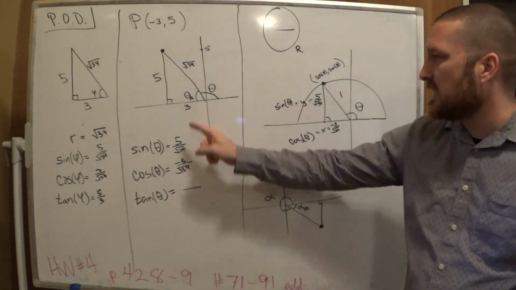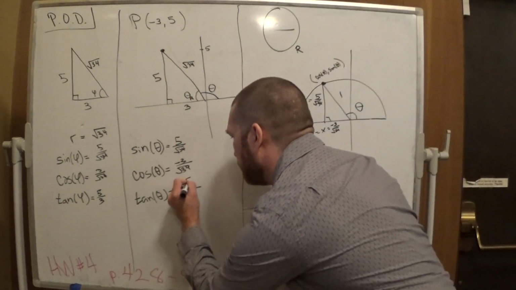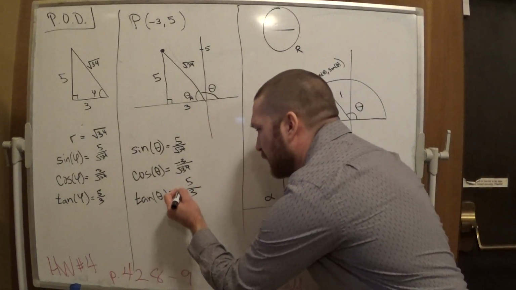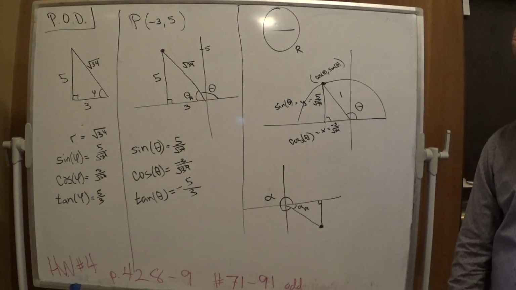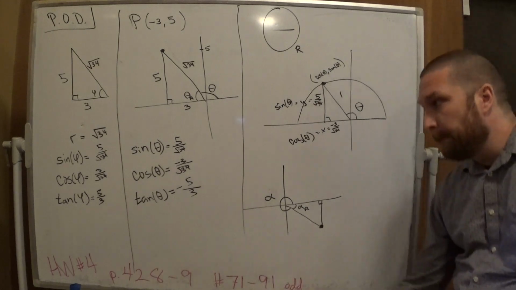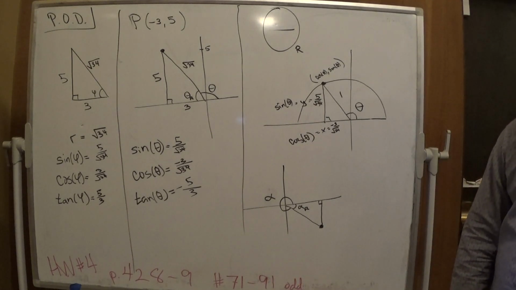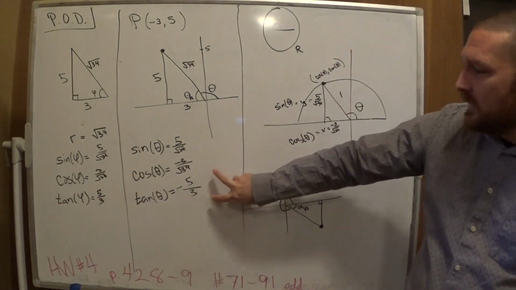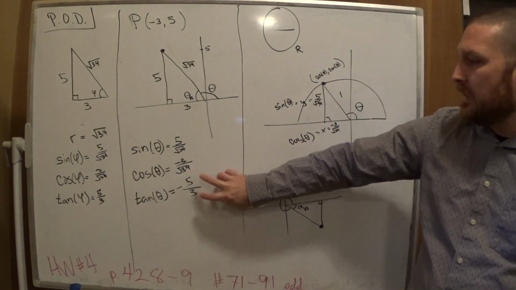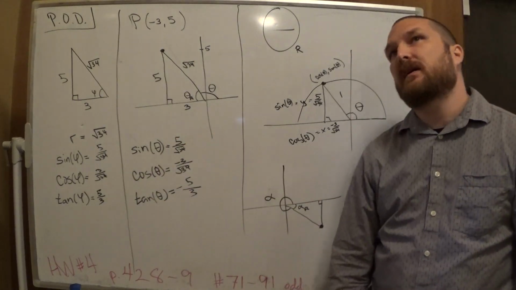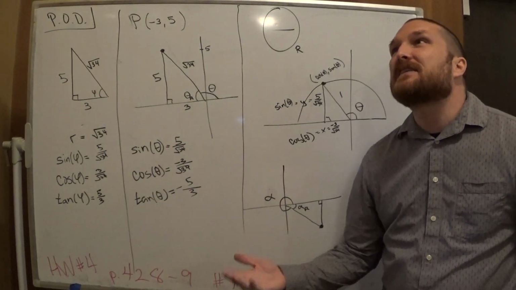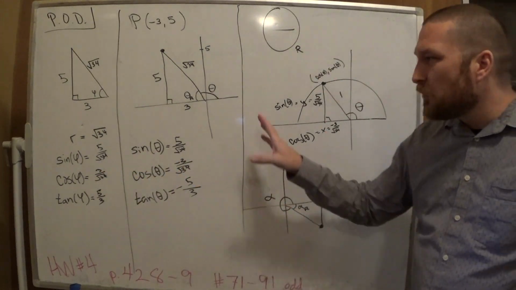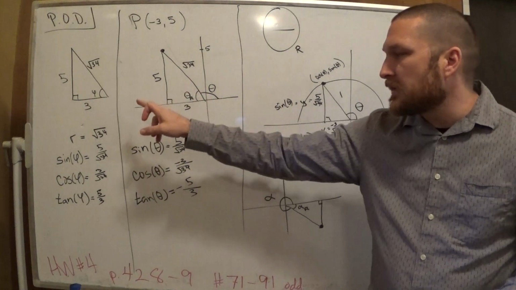I'm just going to say, well, I know that tangent is that over that, so I'm going to go 5/3. Then I'm going to ask about signs. I have a positive over a negative. Okay, so it must be negative. If it were a negative over a negative, it would be positive, right? Now, you'll notice these things are only different by a sign. Not S-I-N-E, S-I-G-N. It's either plus or minus, right? They're plus or minus of each other. And that's a really cool thing about this, right?